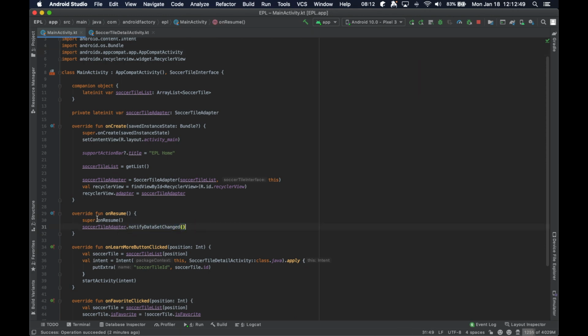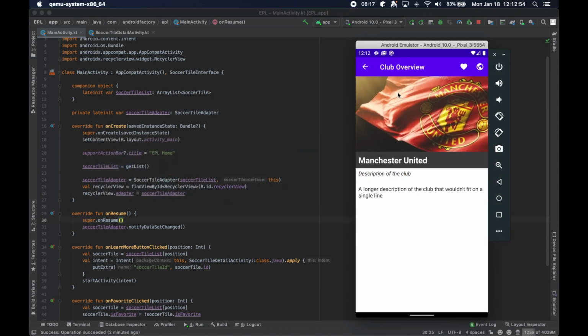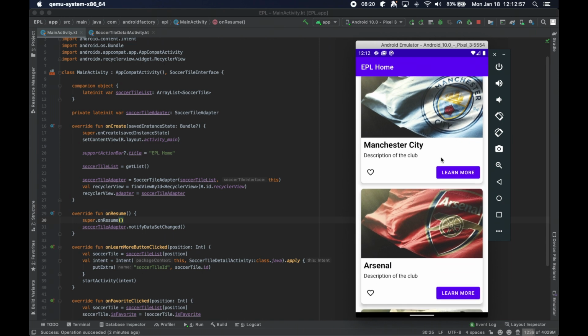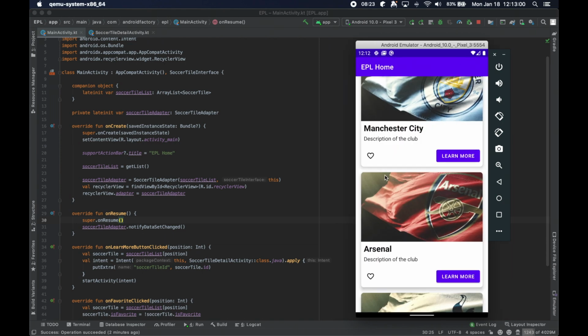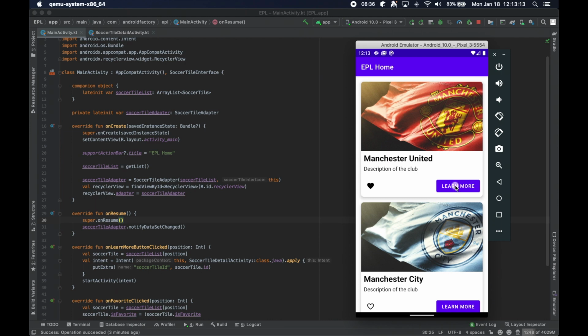But in this case, we're actually now notifying dataset changed whether or not anything actually changed. So we decided to go here and come back, like we told the adapter to update itself or rerun everything, even though nothing changed. So we could have some kind of a little bit of a better system to that, but I'm not too worried about it at the moment. It's more so just to demonstrate how to keep these things in sync, given the current architecture that we have of the different activities, being the two different screens that we go to.